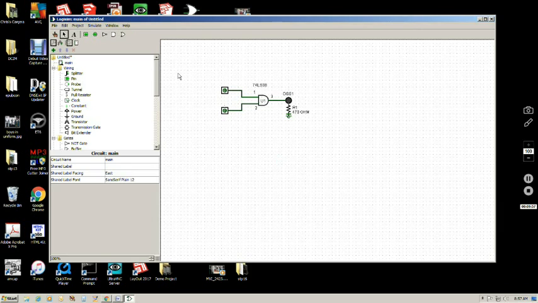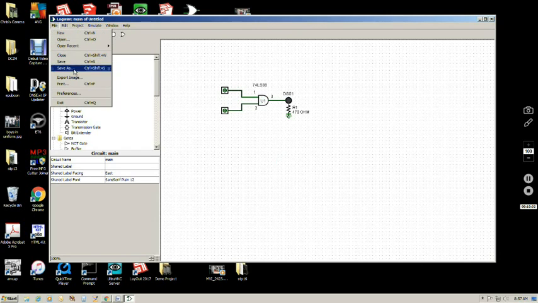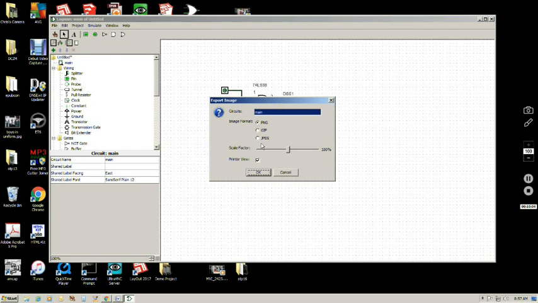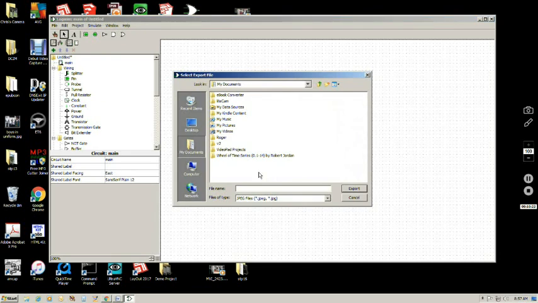So if we want to use this as our actual schematic for our project, what we'll do is we'll come over here to File, say export the image as a JPEG file, and we're going to call this, oh, we'll just pick a project. Let's go to OK. Here we go. We'll label this as Lab 3.4 Procedure 1.